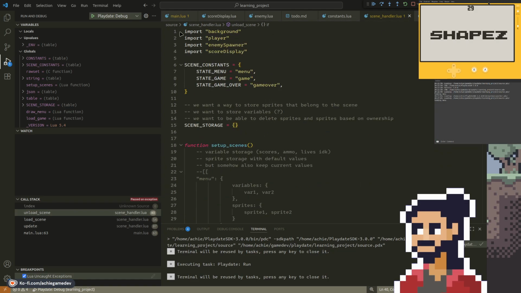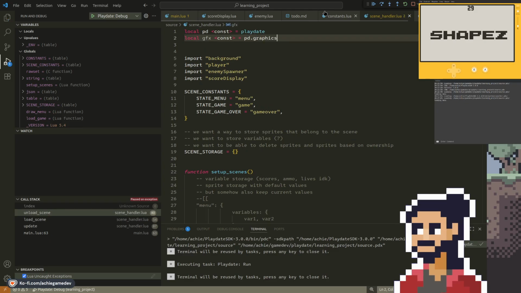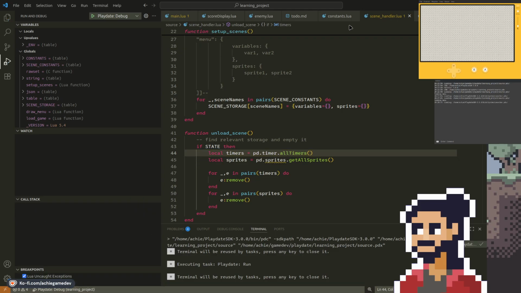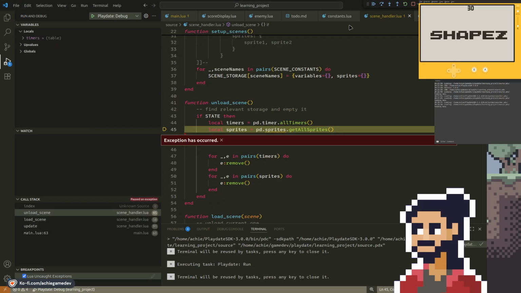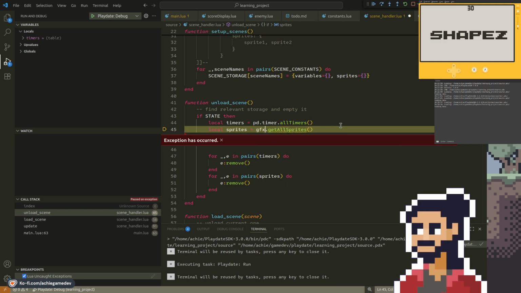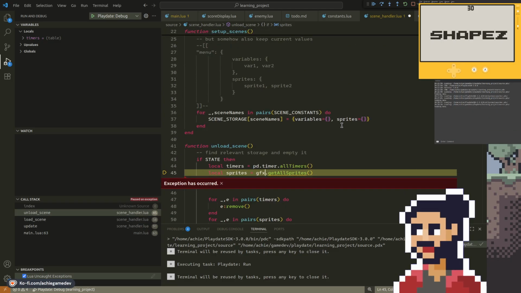Oop. These two might be the issue. Oop. Right? Is it graphics sprites? That might be it, honestly. Might not be a PD function, but a graphics function. Yes, indeed. Playdate graphics, it is a GFX function. Right, I'm calling it GFX. Yeah, GFX, those sprites. Right? It's just sprite.